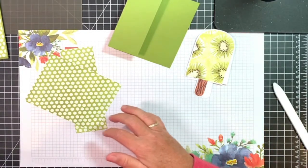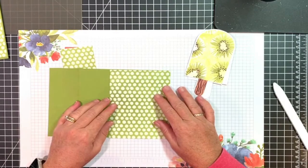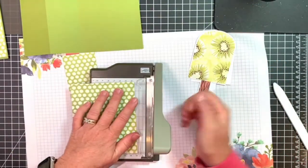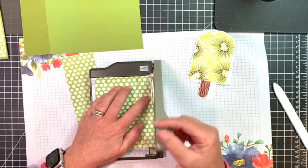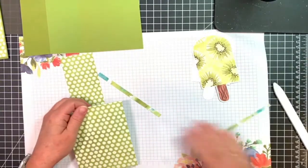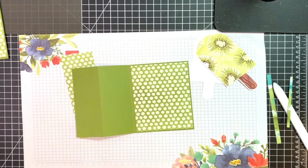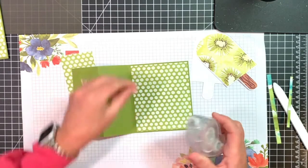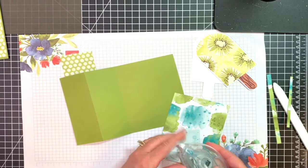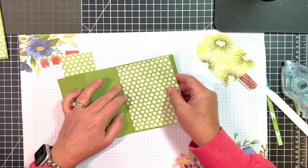And then we're going to use the pattern paper. This is just a standard 1/4 sheet of 8.5 by 11, but I'm going to give it a border, so I'm going to trim this down a little bit. And I'm just going to take a 1/4 off each side. Not each side, off 2 sides, I should say. Like that. And that's going to get fixed right there. I'm going to grab my stamp and seal. Put this down. Okay. And then we're going to stick this down there like so.